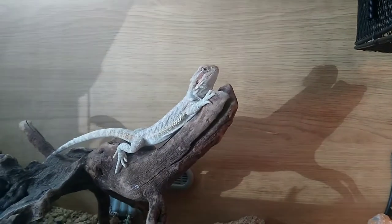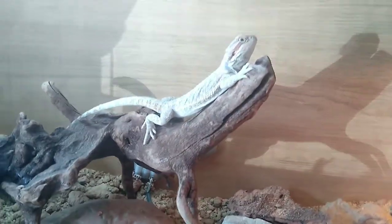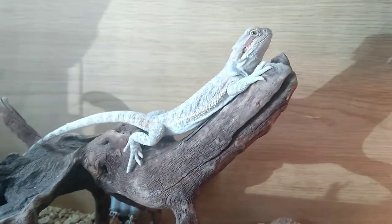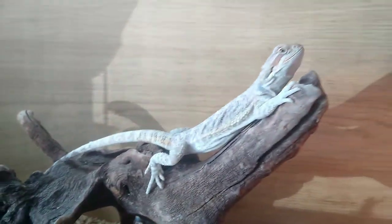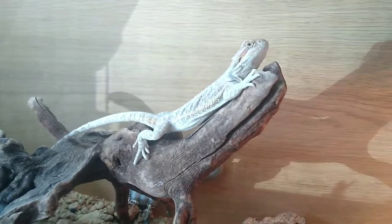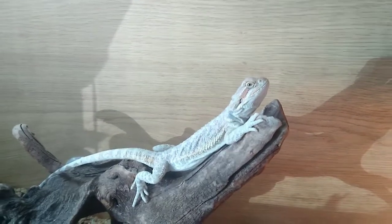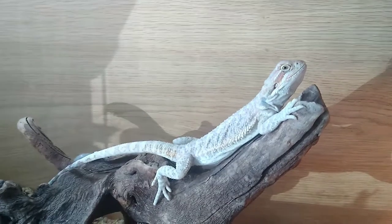I thought we'd have a check on some of the arrivals from yesterday. Look at that - he's out on his little piece of wood basking, wiped by his heat lamp, having a little bit of a bask in the middle. This is the citrus bearded dragon. He's fully gone into shed now - his whole tail's gone and he's starting to shed. He's doing really well, really happy with him. I've got a little clip of the one I took home, how he fell asleep last night, because it was so cute. We'll have a check on everyone else who came, and the young unicorn who came - we'll have a look at her as well.